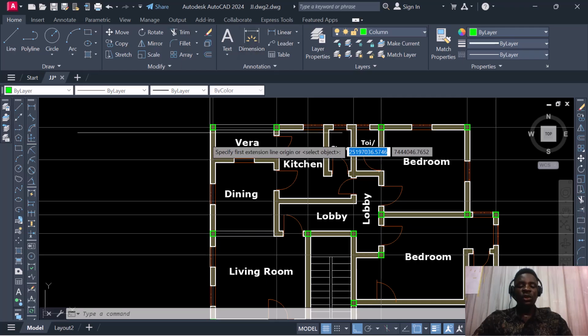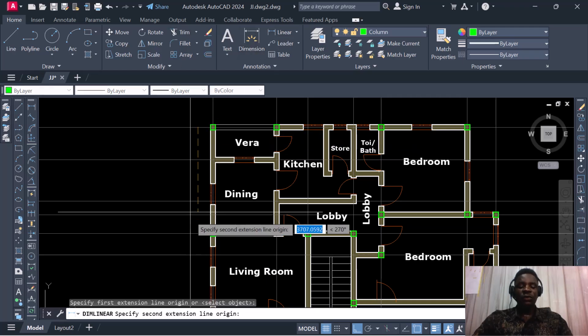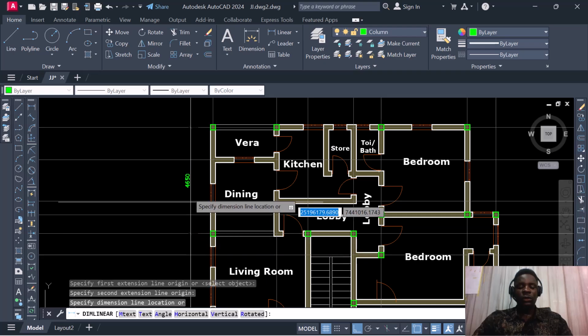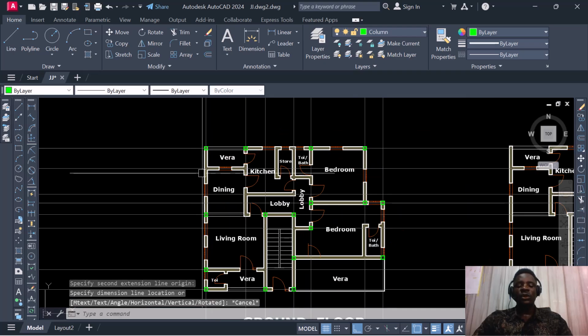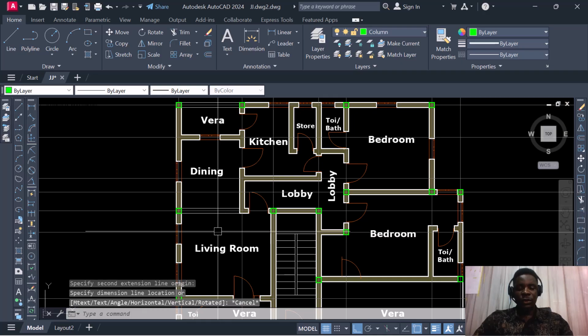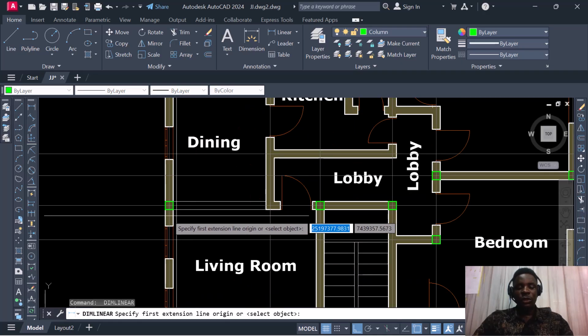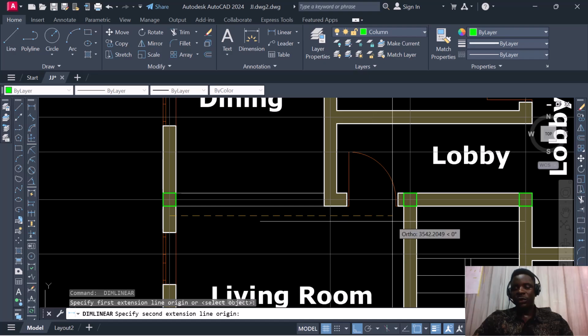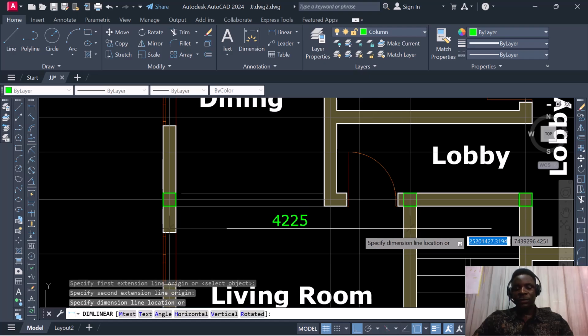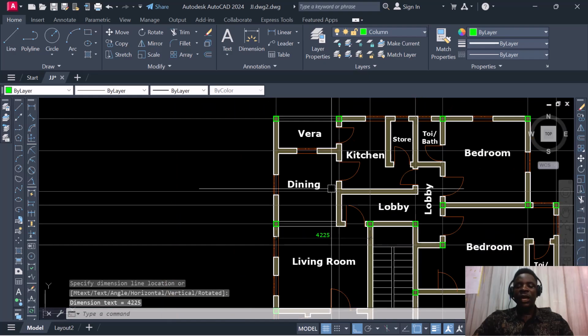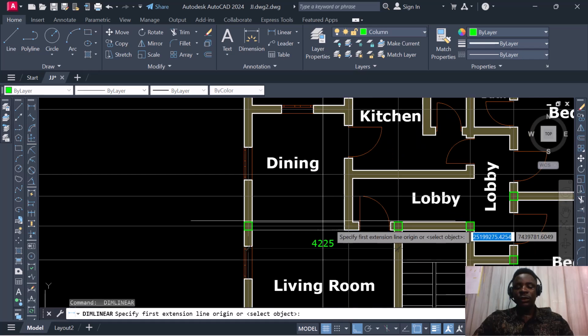So we have to be sure by creating our measurement over here. So what do we have? We have 4.6. So we're going to leave that by the way. All right, so in between this column to column, support to support, we're having 4.2. And let's look at this span. What do we have from this support?